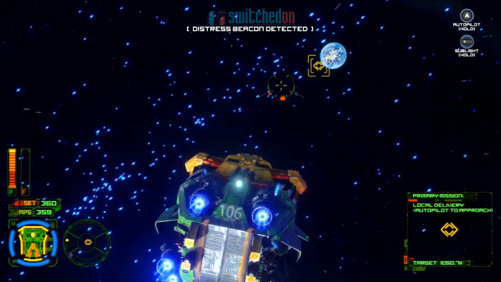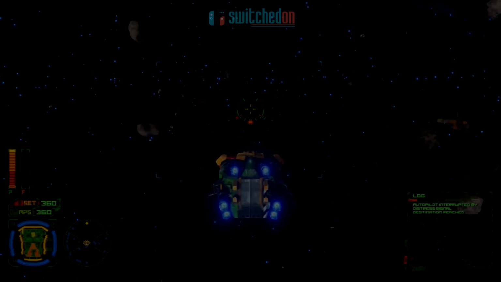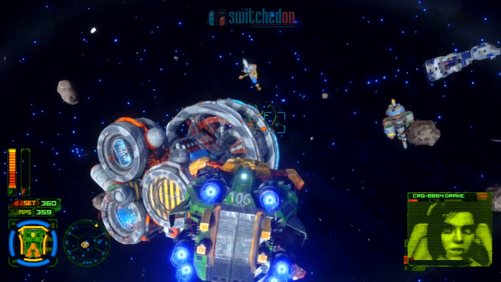But for the time being, we're just going to keep jumping till we reach our delivery point. I think it said there was 5 jumps, didn't it, on the mission log when we took it. What we don't necessarily want to do is get into any combat at the moment.